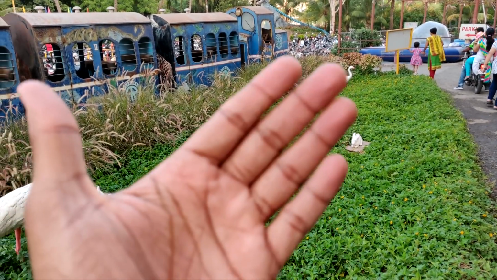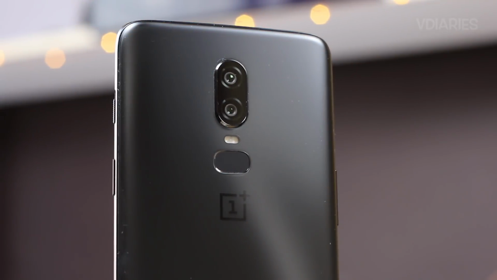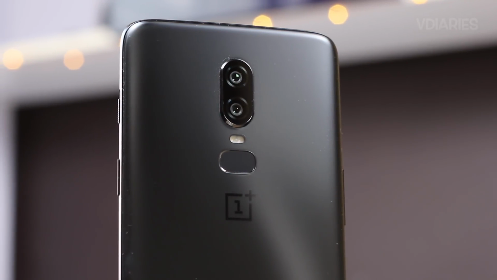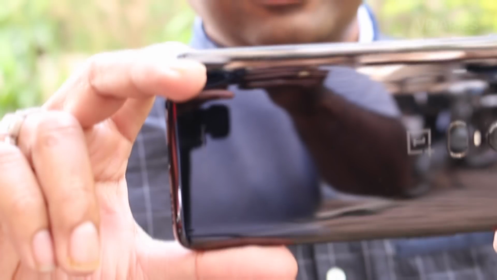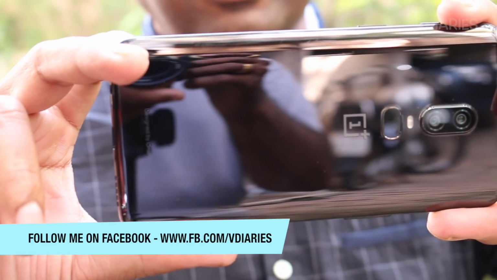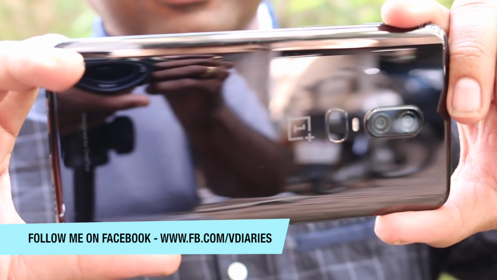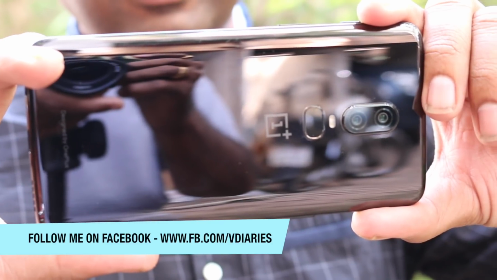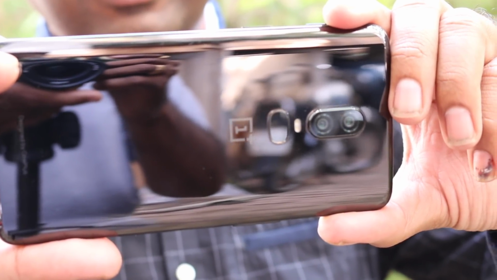The main usage of this secondary lens is to store the depth information that will help you bring those portrait photos. It has a dual LED flash at the back. It has optical and electronic image stabilization. It records 4K video at 30 and 60 fps, 1080p videos at 30 and 60 fps. You can get super slow motion at 1080p at 240 fps, and 720p slow-mo is available at 480 fps, which is incredible. It also records time-lapse and it has a video editor inbuilt.